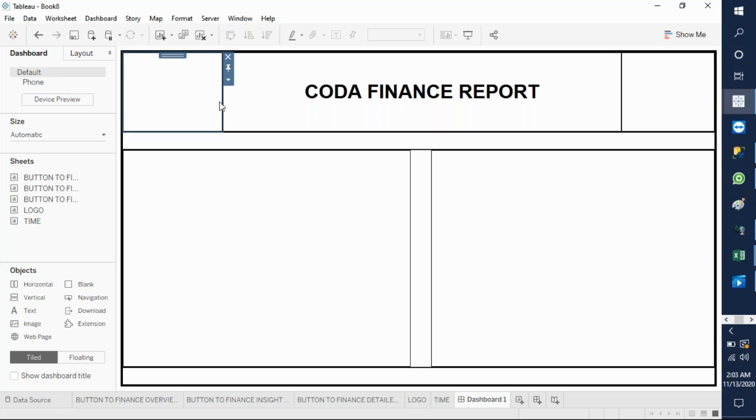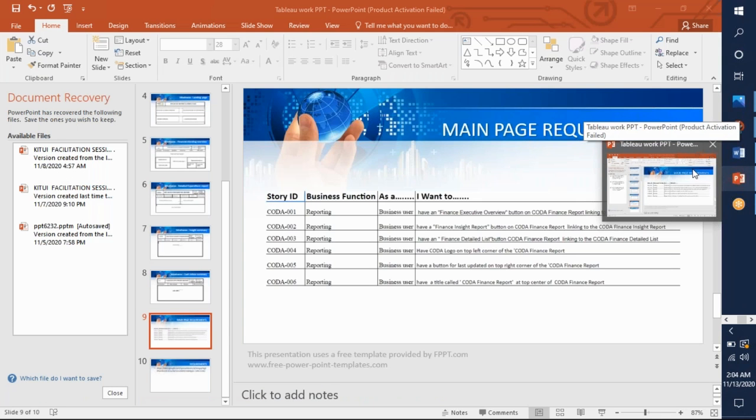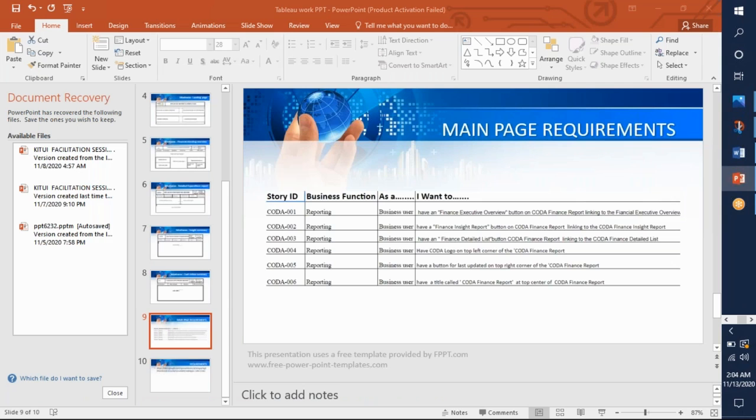Then I need to also add the logo, which was also one of the requirements. You want us to have a color logo on here. I want to have a color logo on the top left corner of the Coda Finance report.